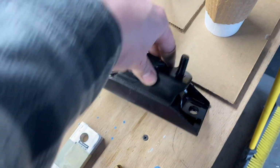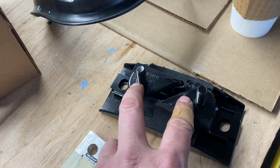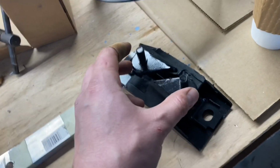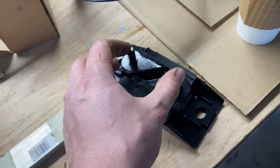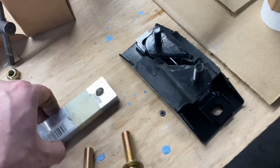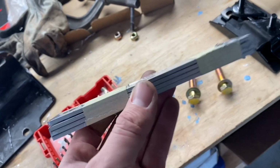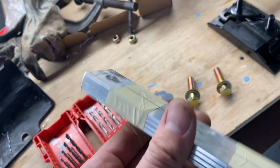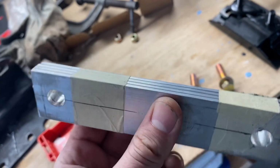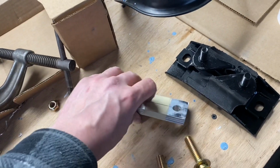So I'm gonna wind up reusing the AOD mount and also just this little bushing. So just so you know, this comes out of like late 70s to mid 80s F-150s. It's about 12 bucks. The one thing I'll note is the one I pulled out, these were metric, these were M12s, and now they're a 7/16, 14, so I had to get different nuts. I also had to make up a spacer. Now again, ideally this would just be 1 block of aluminum, or something hard, but you have to kind of pick the thickness. I can't tell you, this is a 1/2 inch, but for you it's gonna be whatever it's gonna be.